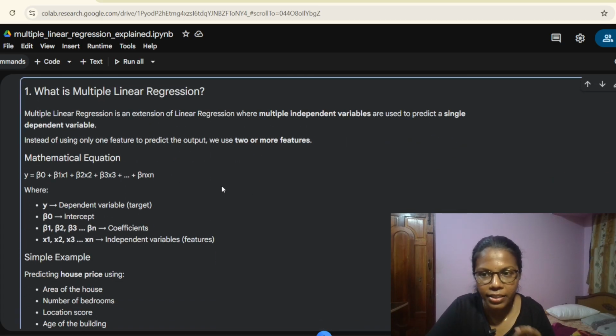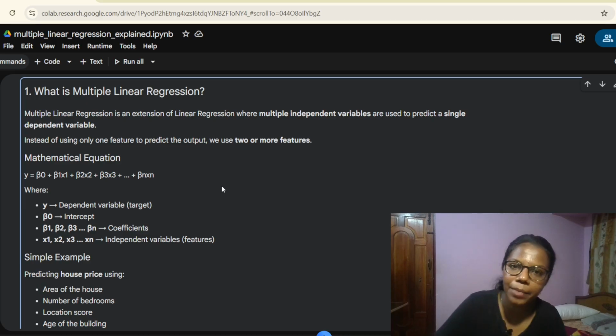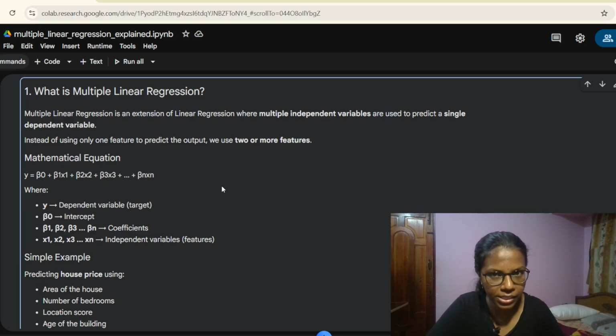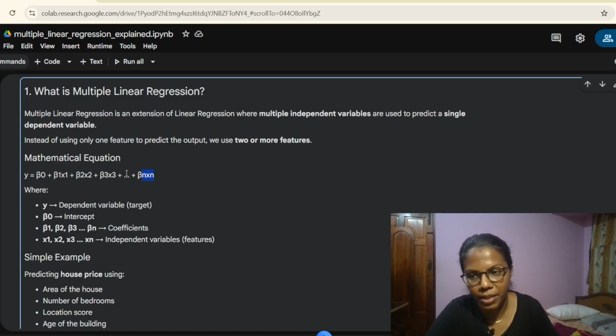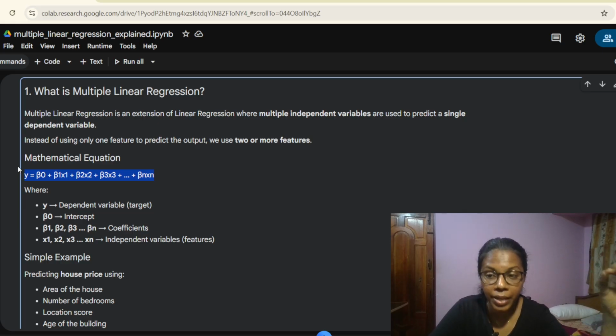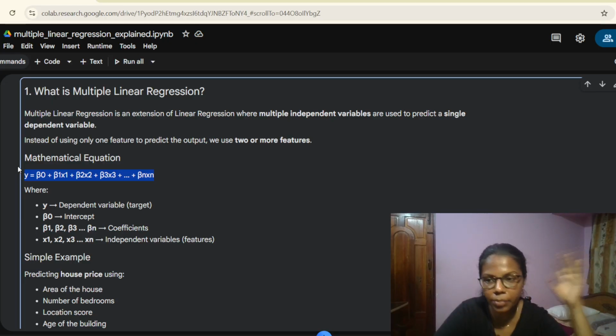This is the formula that we are going to use in multiple linear regression. We are not going to use this formula ourselves, but inside an ML model, whenever I call my ML model multiple linear regression, inside the brain of this algorithm, it will be applying this formula. Y is equal to beta naught plus beta 1 x1 plus beta 2 x2 plus beta 3 x3 until the number of values there are in a particular column.